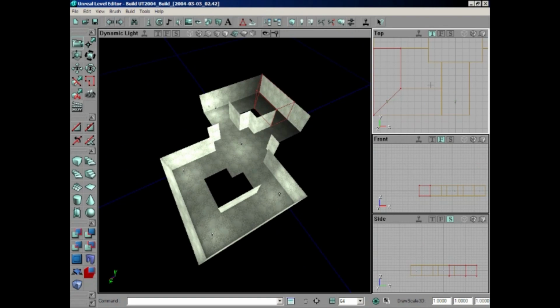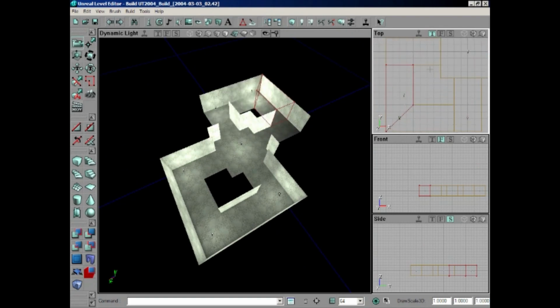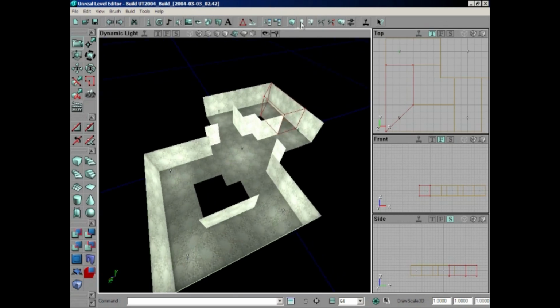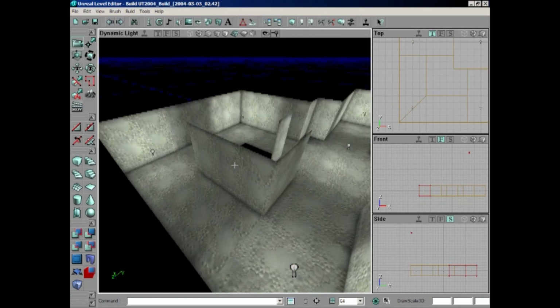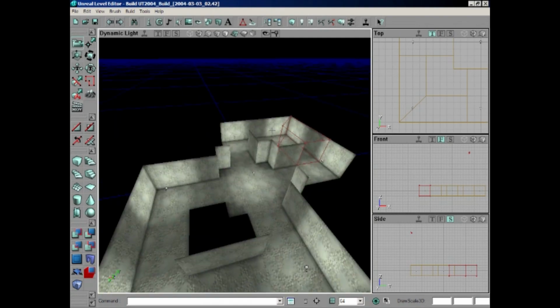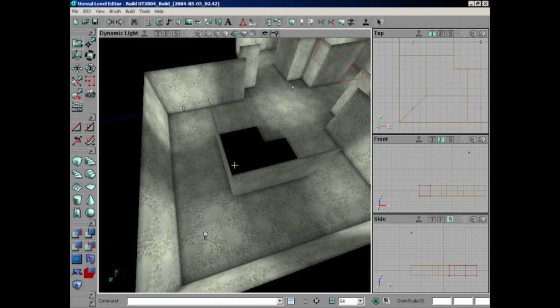And as I drag these, Unreal Ed is going to try and approximate what the light's going to look like initially, but you can see we're not getting much in the way of shadowing, we're just getting a pretty default light. Once we rebuild it though, you can see that we're getting shadows from the BSP geometry that's been created in the level. And there we've got what is a pretty basically lit level, but is more interesting looking than what we initially started out with.